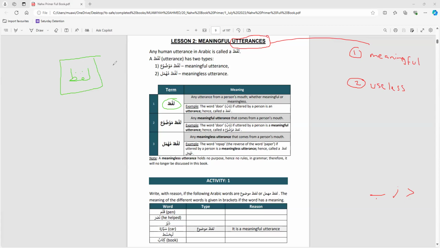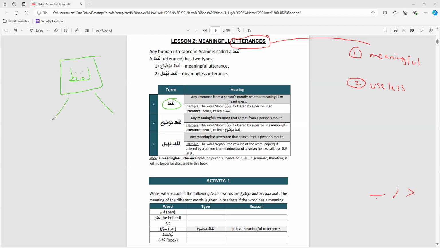By the way, this is just a side note. You can ignore it. It's just for extra knowledge on the side. The word lafadha in Arabic actually means to throw. So literally the word lafz just means any utterance thrown out of your mouth. More commonly, lafz is translated as word, but for our Nahw we will understand it as utterance. So your translation of lafz in our context, in our chapter, is utterance.